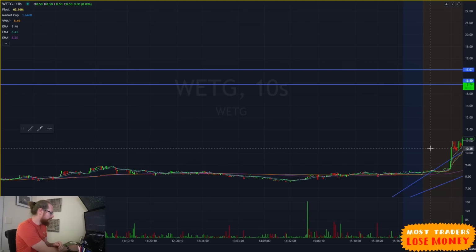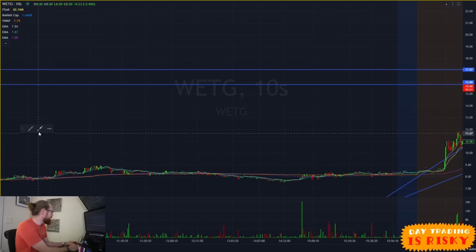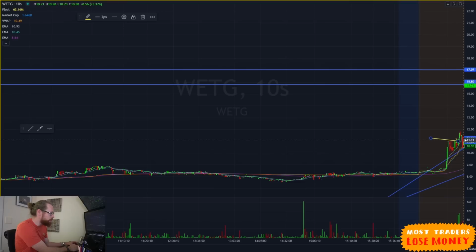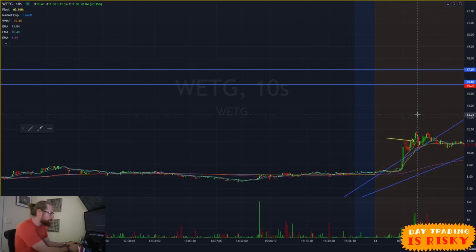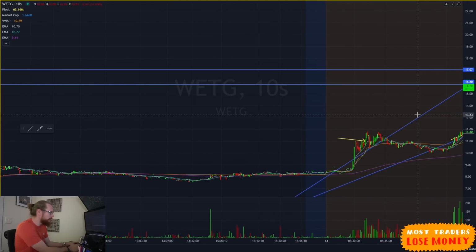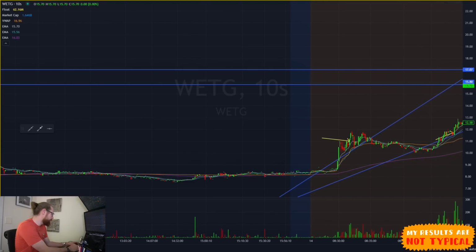Okay, so it ends up going a little higher, up to 12. And I was like, shoot, that was nice. So I ended up missing a trade, which I considered, but talked myself out of, from 11 to 12 right there. That was called a micro pullback. So I didn't take that first trade. But then it pulls back a little bit more, and watch right here. It's going to pull back just a little bit more, and then it's going to curl back up. And right here, it breaks through 12. That's where I broke the ice with my first trade.